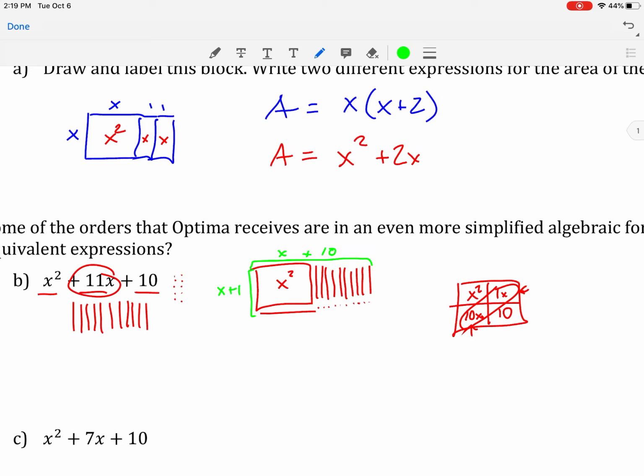Or if you look at it in the box, like we were unmultiplying all of this, x is our GCF over here, and just 1 is our GCF over here. Looking at the top row, x is our GCF again, and the bottom row, 10 is our GCF. And if I multiplied all that back together, then I would get all of those things. So 10 times x times x, and so on and so forth. So x plus 1 times x plus 10 is my factored form of that original expression.